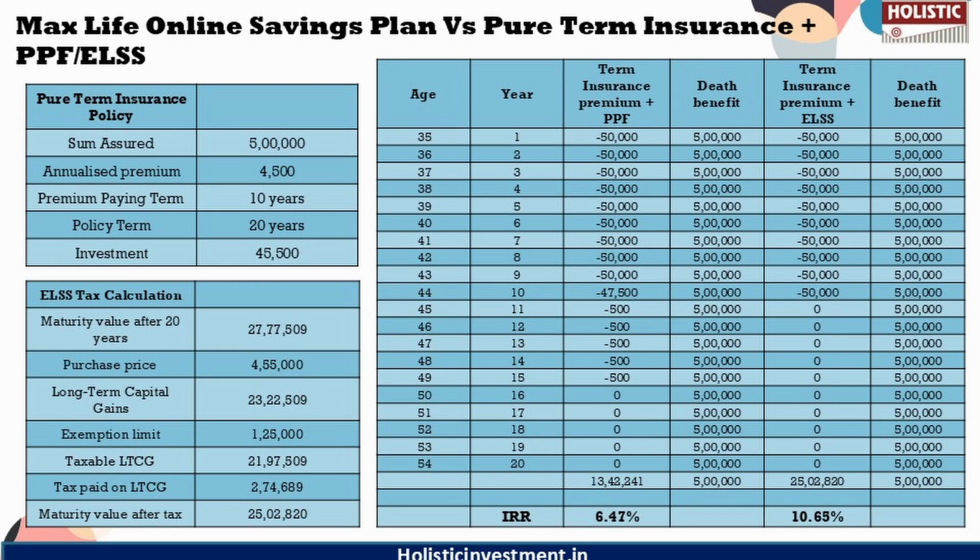Under the mutual fund ELSS combination, you can see that the pre-tax maturity value is 27.77 lakhs, and even after the deduction of capital gains tax, the final maturity value is 25.02 lakhs. Here the IRR of 10.65%, which is calculated on the post-tax return, is also a rate far above the inflation rate. Any long-term investment should beat inflation comfortably, which can help in meeting our goals.